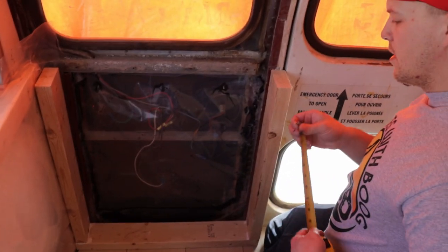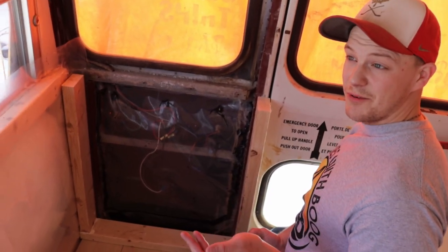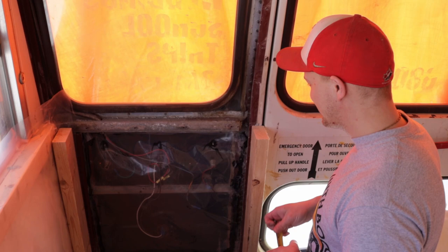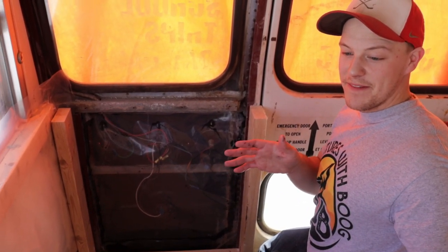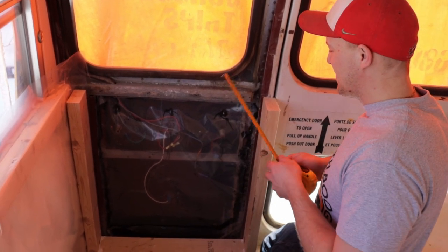Okay guys, when we're working in this, it's hard because nothing in the bus is really square. There's lots of curves, lots of unaligned stuff. But we gotta try and keep it as square as possible, because if we don't make it square, then the bed's not gonna fit in this area. So sleep on an angle.